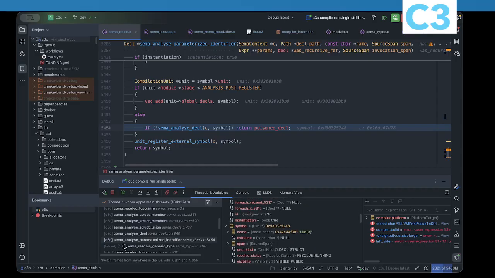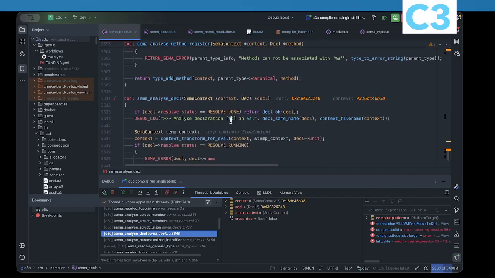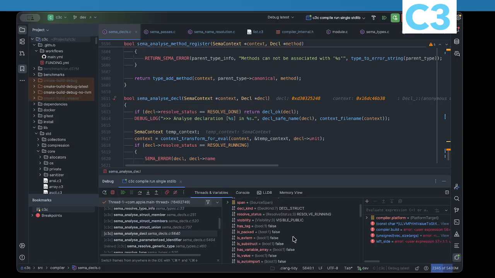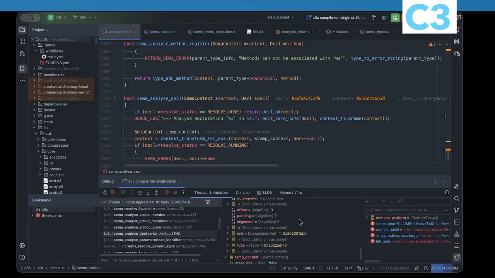All right, so we're going into analyzing this, but now this declaration is this list. It should have is a list 0. That looks wrong. Okay. Yes. So it has some idea.